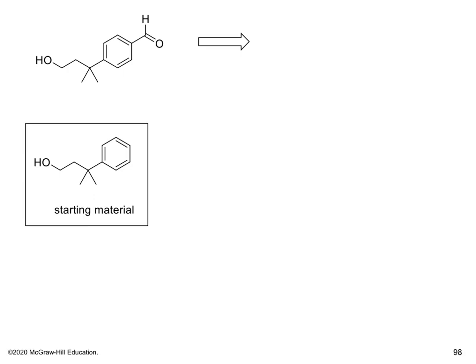Okay, so how would you do this? This would be something to look at here. This starting material, you're going to see that it stays, right? So what's been added here? The only thing that's been added here is this aldehyde, and it's been added para. So the first thing you want to do is shut down that OH. So you're going to need to do a protecting group.